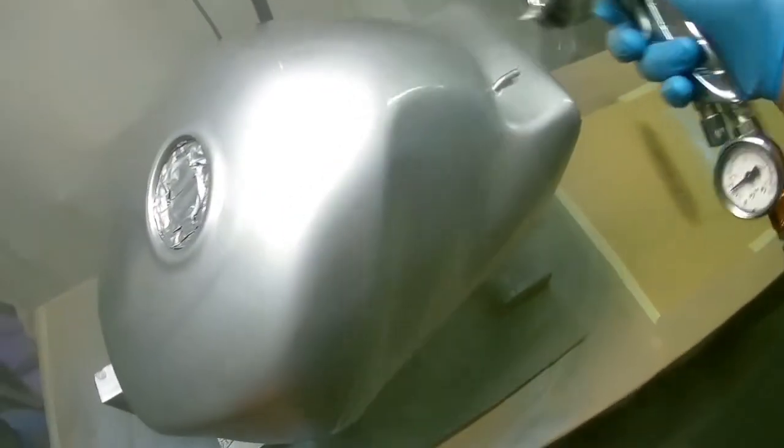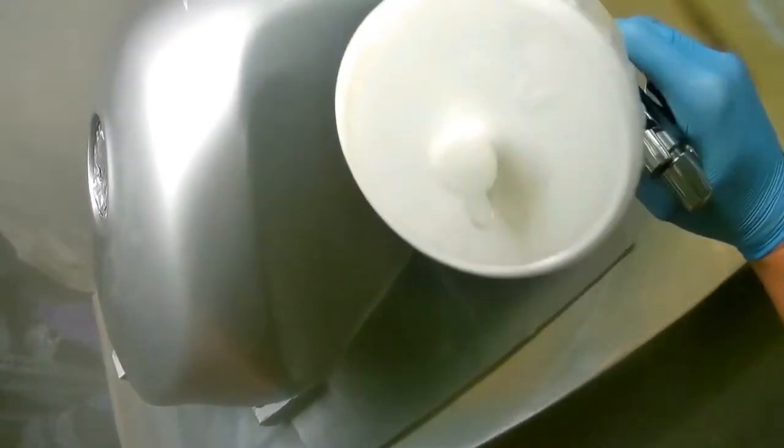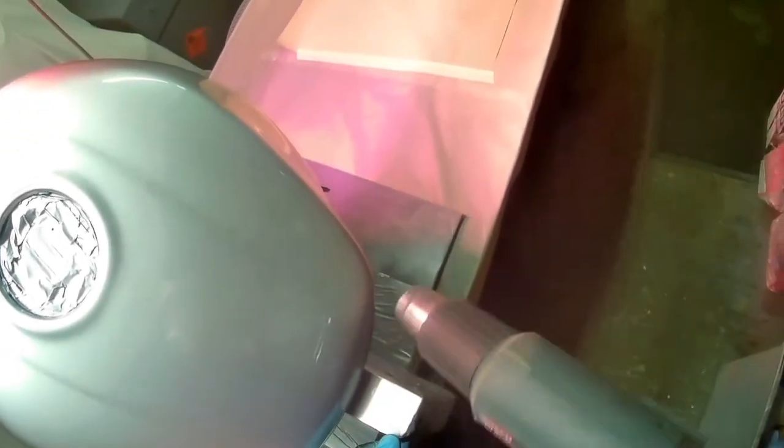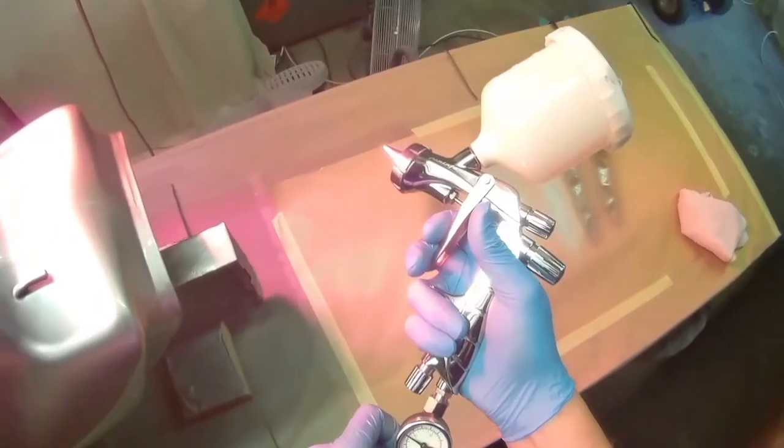We're on the WS now, and the WS has slightly different settings. I find the best thing on the WS is about two out on the fan, or two and a half in on the fan, with the full adjustment of fluid. I tend to use two out on the fan and full fluid — that seems absolutely perfect for me. This is a 1.3 HD, which just means it's around 1.32 millimetre instead of 1.3 millimetre, so slightly bigger. I also use a setting I call 3M3: three out on the fan, or one and a half in, and three out on the fluid. That tends to give a nice Japanese peel finish — a fine peel Japanese finish, which is something I use sometimes.